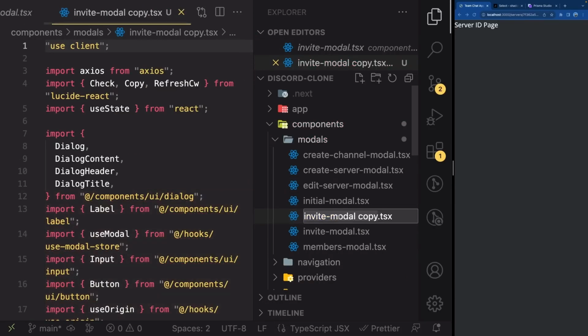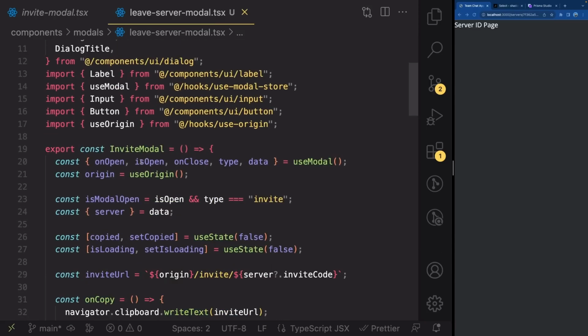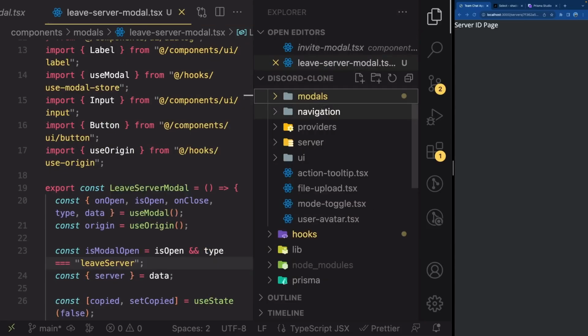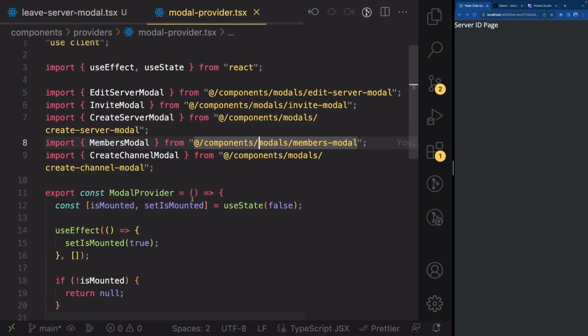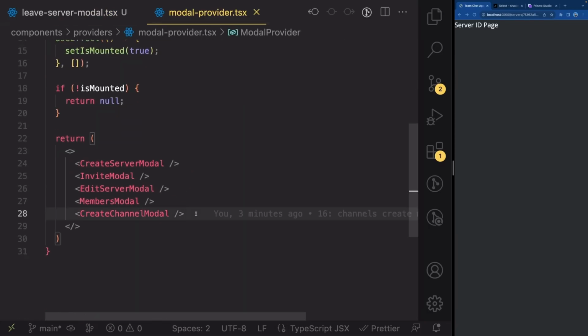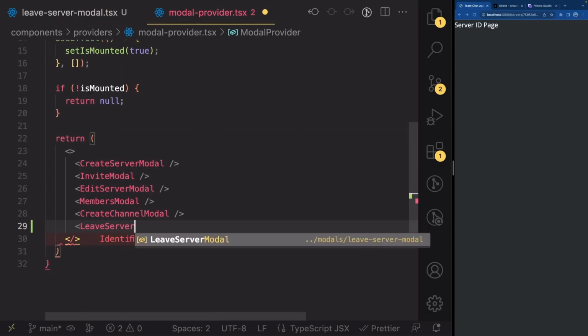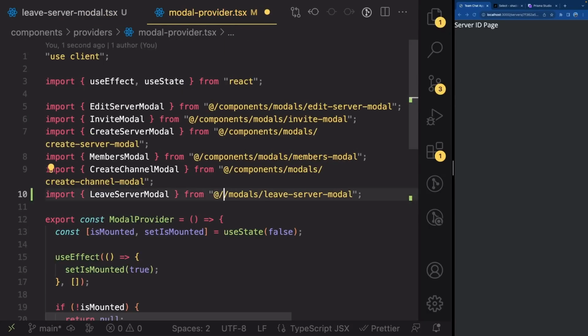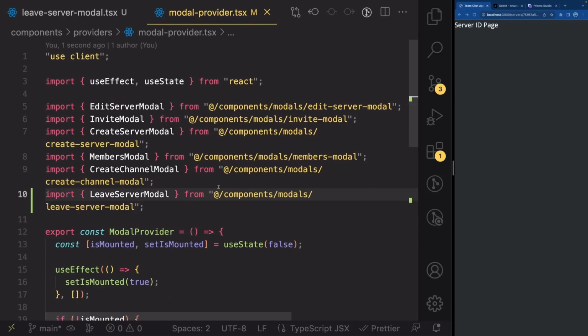So copy the invite modal and rename it to leave-server-modal, like this. Make sure you are inside of that file and rename the invite modal to leave server modal, like that, and change this isModalOpen to use the leave server, like this. Now let's go inside of our providers, modal provider, and let's add that new one to the bottom. So leave server modal, like this. There we go.